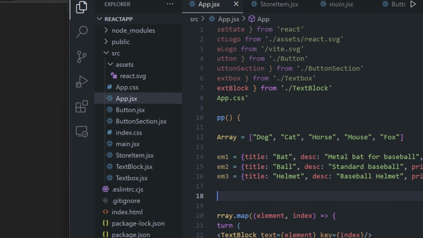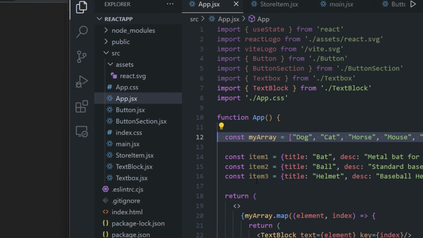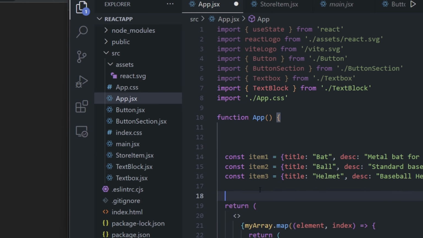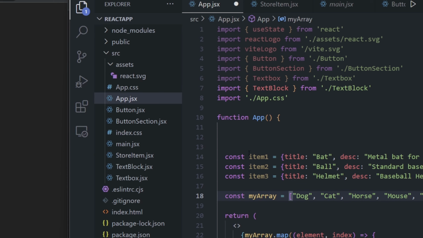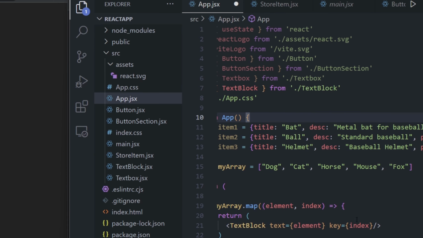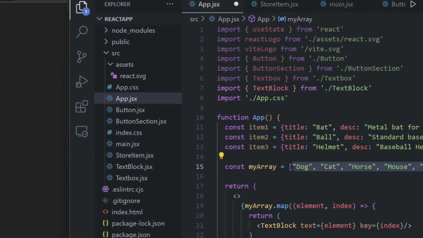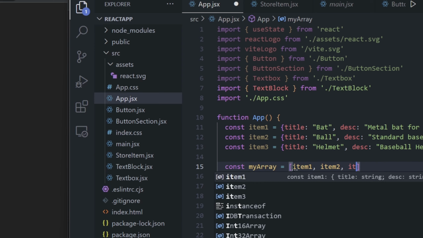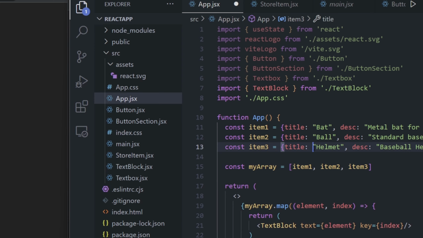And then now instead of making an array of just a few strings like this, let's actually make our array full of these objects that we just made. So I'm just going to cut this and just paste it below our objects here. Make some room up here. And then let's replace these array elements with the objects instead that we just made. So inside of here, let's pass in item 1, let's pass in item 2, and then let's pass in item 3. Now what we've essentially done is created an array filled with 3 objects. Now let's look at actually rendering out a store item component for each one of these array elements.